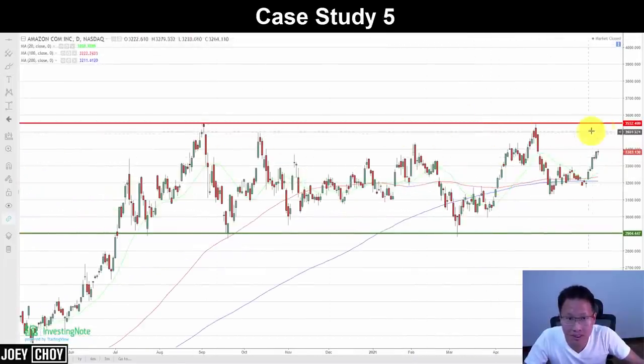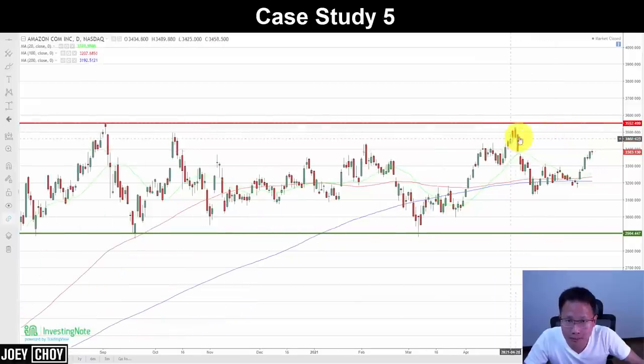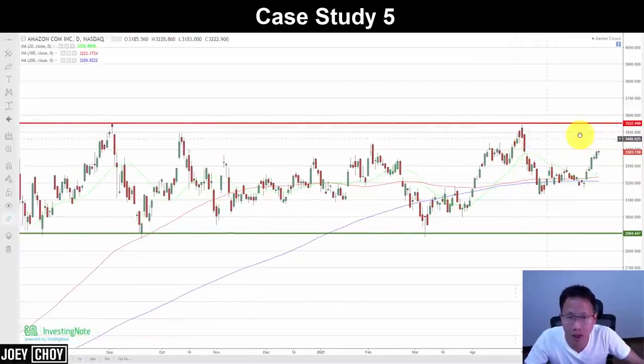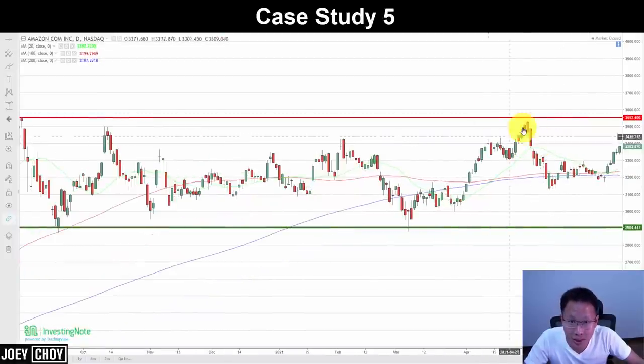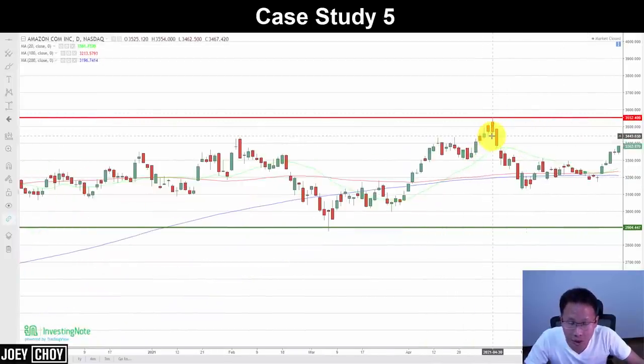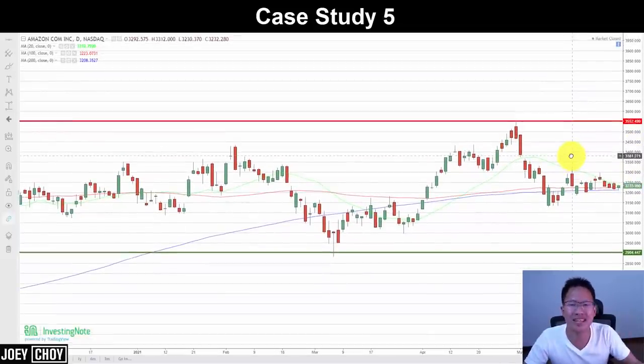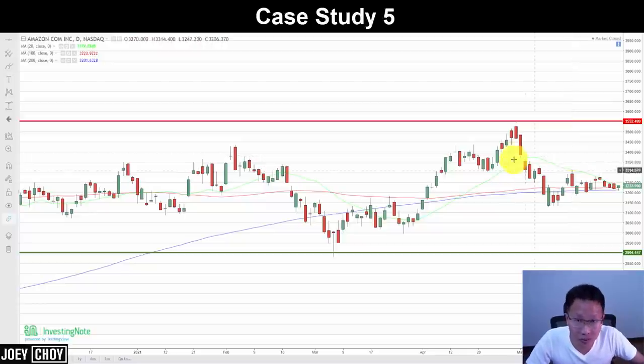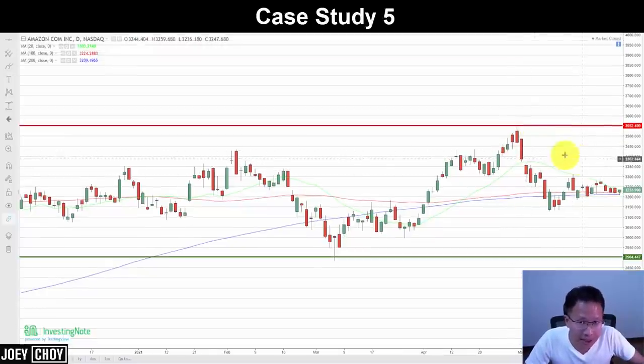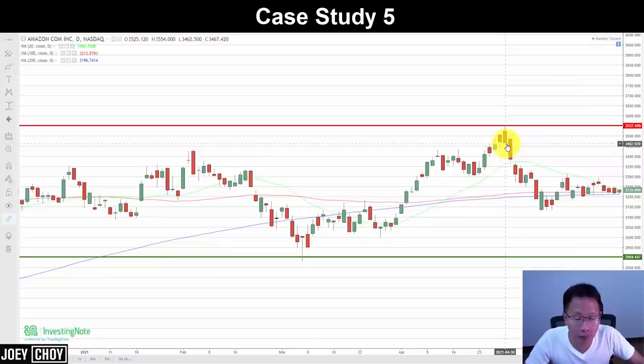and this was the resistance, I would say somewhere around 3006 to 3550, and let's see if you can see another bearish candle right at the resistance level. Look at this bar right here on the 30th of April 2021. It's not really a bearish engulfing, because it didn't engulf the first day bar, but it's quite a long red body, all right? And we call this a dark cloud cover. It opens higher and closes somewhere right in the center.